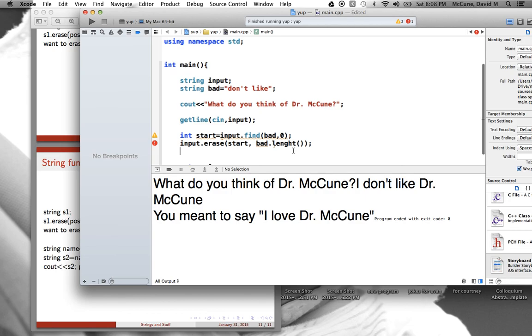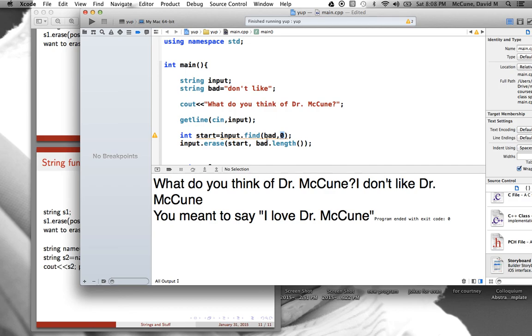Okay, I misspelled line. Let's make sure we understand the logic of these two lines of code. Input is now a string that contains the English that the user gave. I'm going to find the first instance of the bad string, of don't like, inside of there, because I'm telling it to start searching at the beginning, at position 0.